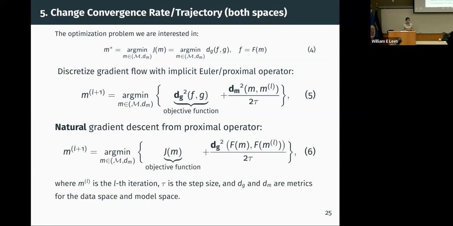There's another gradient descent called natural gradient descent, which is one step further regarding how you decide the next iteration. In natural gradient descent, I'm no longer in the metric space for the parameter. Earlier I was still trying to find the closest next iteration, but the closeness was measured by the metric on the parameter space. Natural gradient descent lifts the parameter space to the data space, and then I try to find the closest point in M by lifting it to the data space and finding the next iteration. So people call it natural gradient descent.